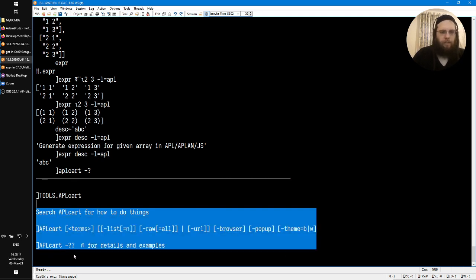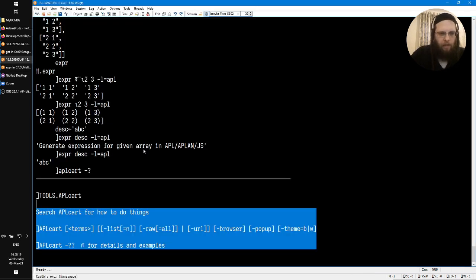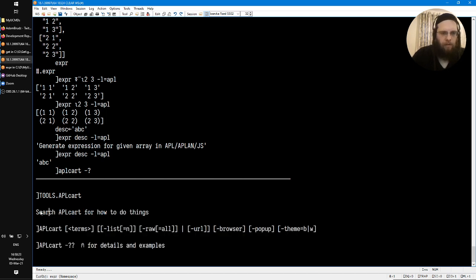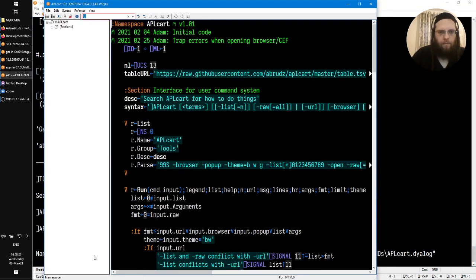So I'm going to do something similar here. So I think I always want to print this. Actually, we can go and copy in the code from there. So if you say uload Apple Cart, we can go to the help section for that.